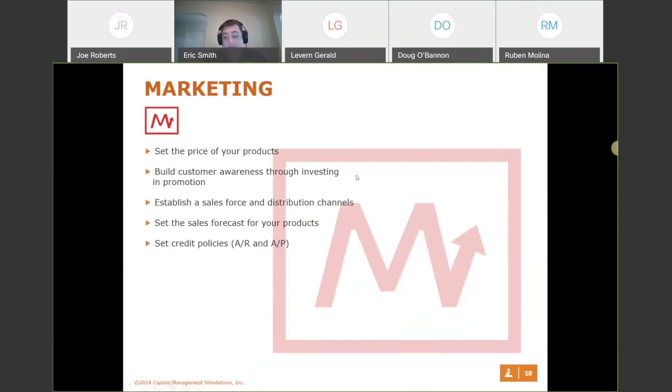Marketing, of course, is where we set the price of our products. The main thing to remember about price is that in this simulation, customers expect our prices to get cheaper as time goes on. Every single year, the price range drops by 50 cents. This is in conjunction with the fact that they also expect our product to get better. So we're in an environment where our product is expected to get better and better while we sell it for less and less, and we're supposed to improve our profitability.